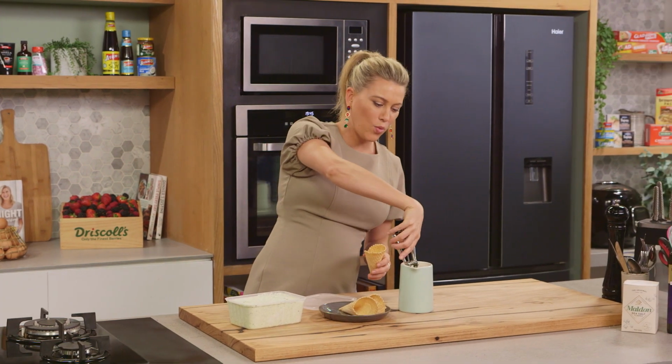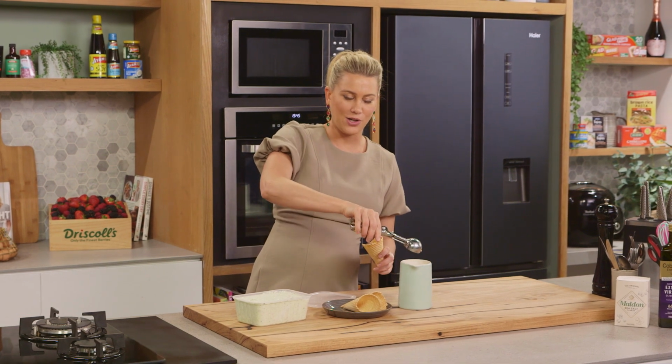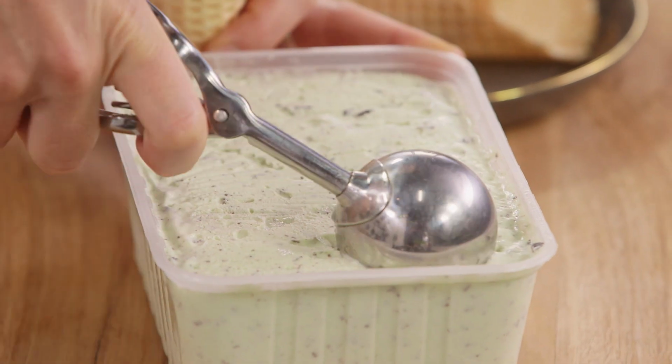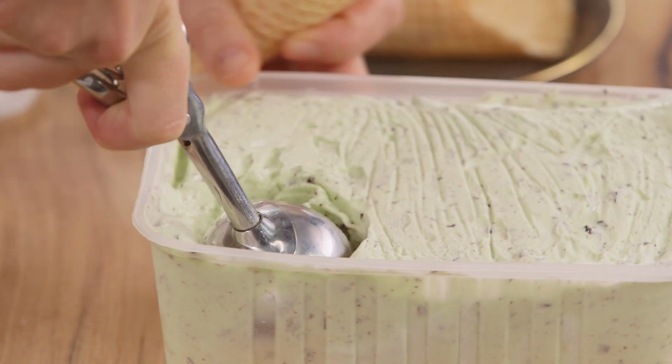And you also need some cones to serve it in. I've got some water here, some piping hot water. This is always a good idea when you're trying to scoop out your ice cream so it comes out nice and neat. And I think I may have to have a few scoops of this.